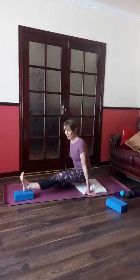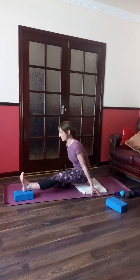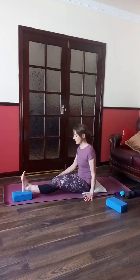And again, if you are already quite open in the lower back and hamstrings, by all means, if it's comfortable for you, come the whole way down, or as far as you wish to go. This is as far as my body is feeling like it wants to go today, and I'm totally okay with that. And then coming onto that sit bone again.